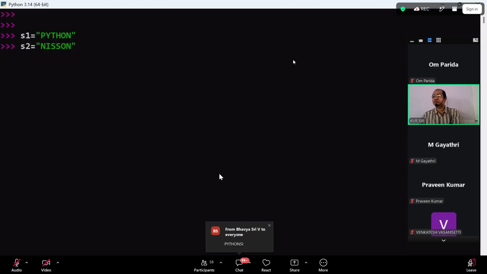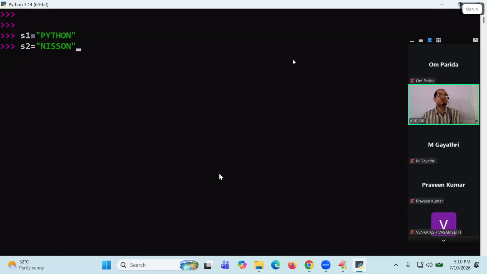How do you write the code? That is the subject. If you give this to any other student, even if I give it to you, you cannot do it. Impossible. So I will do it very easily. I will do set of S1, and apply the intersection operator, which is the bitwise operator, with set of S2.